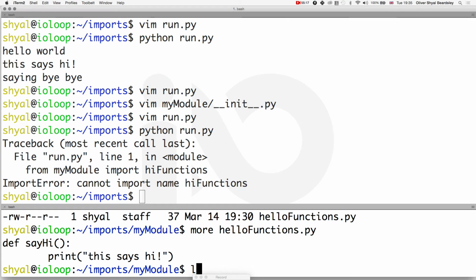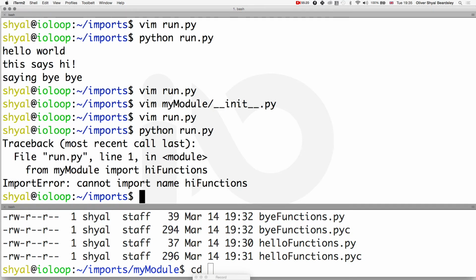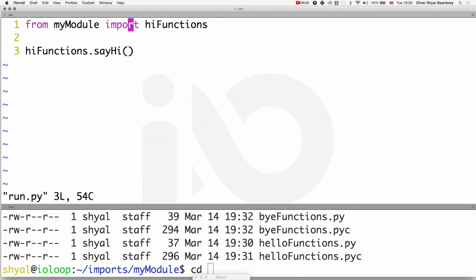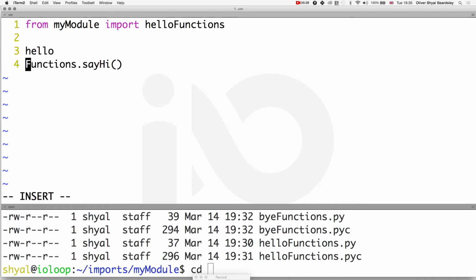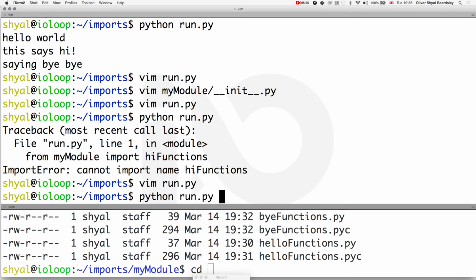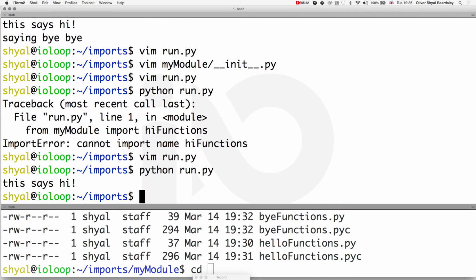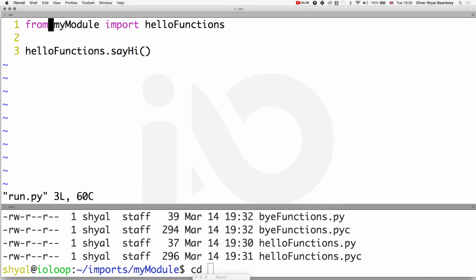I must have made a mistake. Hello functions. This says hi. So in this case, when I say from my module import hello functions, this still runs the init.py implicitly.